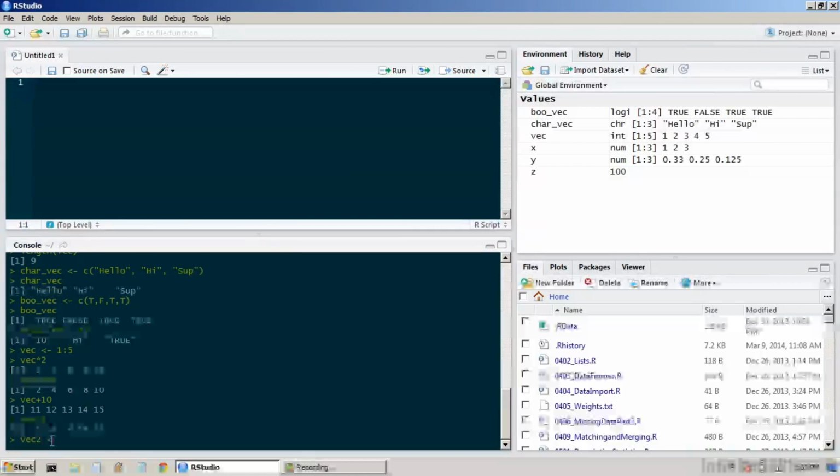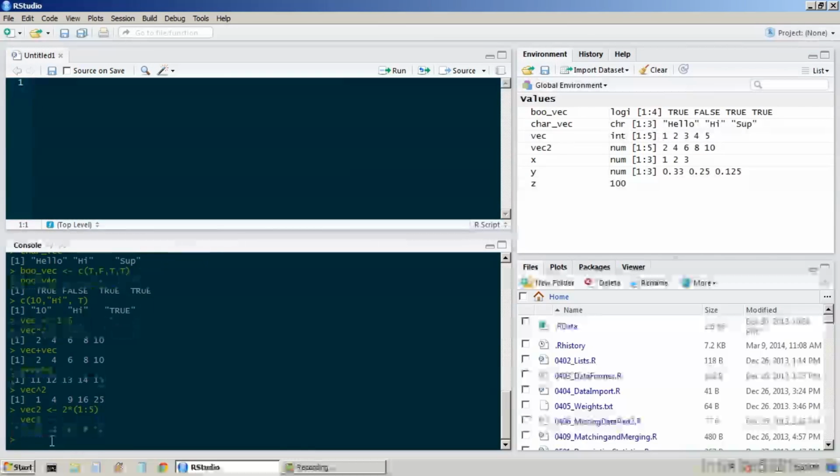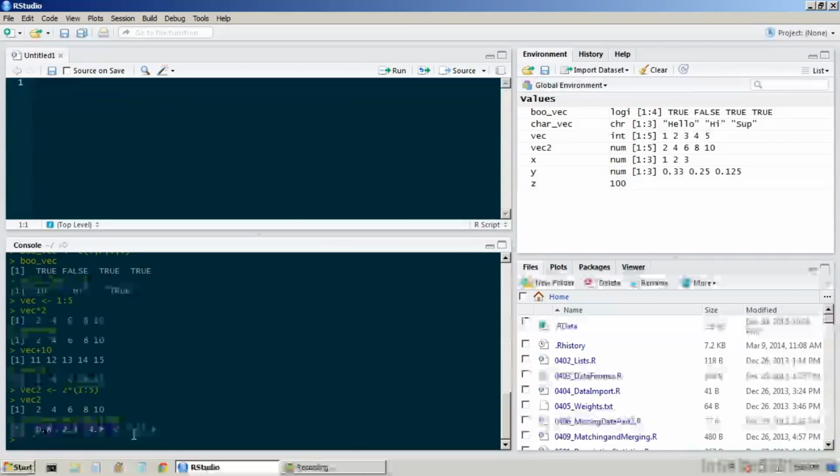Let me create another vector, vec2, which is the numbers 1 through 5. And I'm going to multiply this by 2. So what this is going to do is it's going to give me a vector that's 2, 4, 6, 8, and 10. Now I can do some complex operations to both these vectors. So if I do 3 times vec, my original one, that's 1 through 5, and I add it to vec2 squared, then add another 1, and I divide the whole thing by 10, it will return these values. Basically, for each object, for each variable, so let's say the first object in each vector, it's going to take 1 times 3 plus 2 squared plus 1 divided by 10.